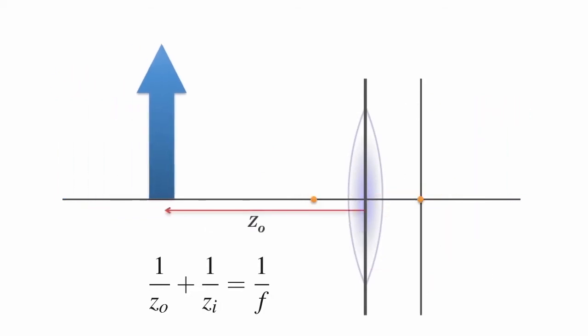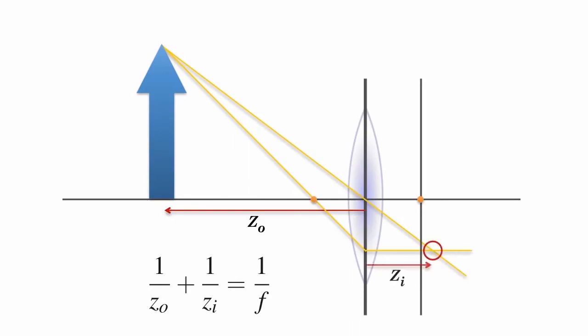Now let's look at what happens if I move the object a little bit closer to the lens. The value of ZO has been reduced, and we do the geometric construction. We see now that the image is formed in a different place. ZI has got a different value as given by the equation down the bottom. What this means is that if I had the image plane in the original location, I would have a fuzzy image there. That image would be out of focus. In order to create a focused image, I need to move the image plane over to here. And if I place the image plane there, then I will have a sharp image of my object.